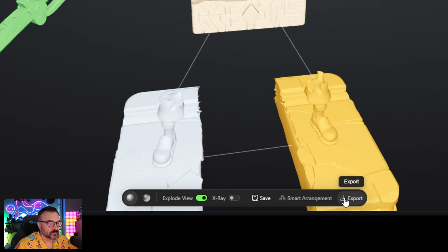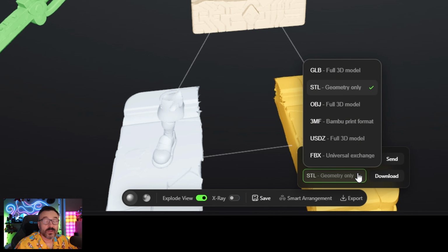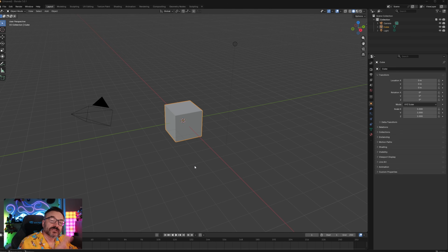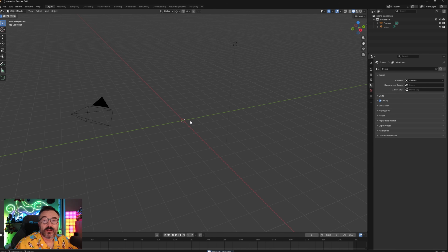Okay, let's click on export. And if we're going to the printer, you want it to be STL. But because we're going with output to Blender, we'll go with OBJ object, and we'll just export this one. Blender is a free application. I will also provide a link for you down below. It could be intimidating when you look at it. It looks like a lot, but no worries, because all you need to do are very simple steps. So when you launch it the first time, you'll see this cube. Let's just click delete and remove this cube.